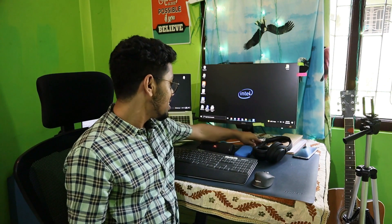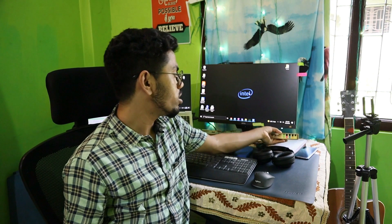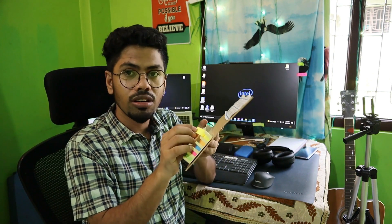In my setup I also have a toolkit for fixing things, and a scissor. There's a scrapped version of my MTech project on my desk — I keep it because it motivates me and reminds me of my love for electronics. I also have a sticky pad from my company Intel where I write my tasks and paste them. And I have a cool-looking notebook with 'IIT Delhi' written on it from my college days — I still use it for important notes.